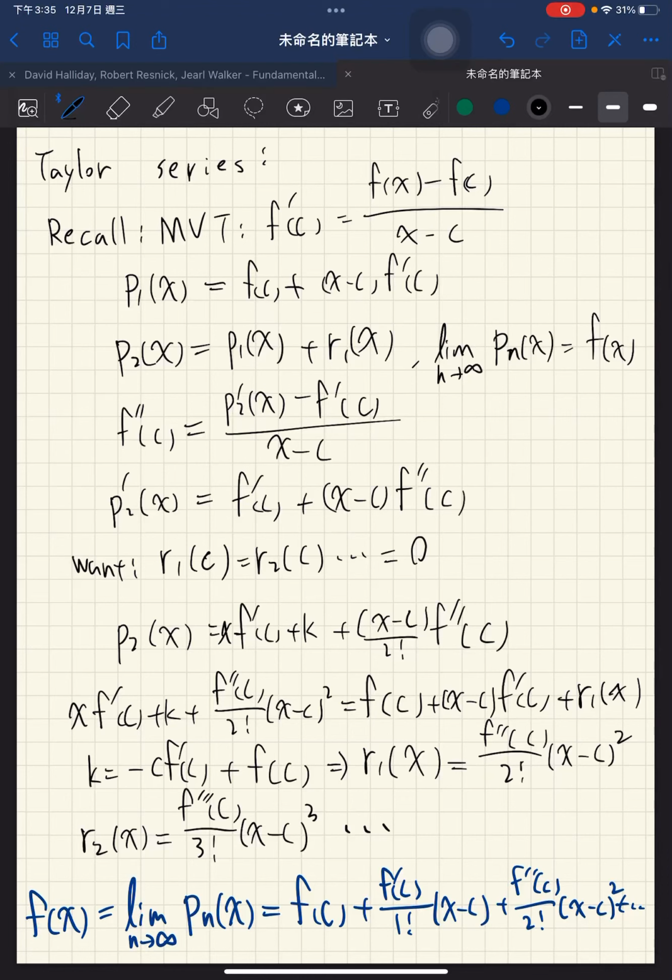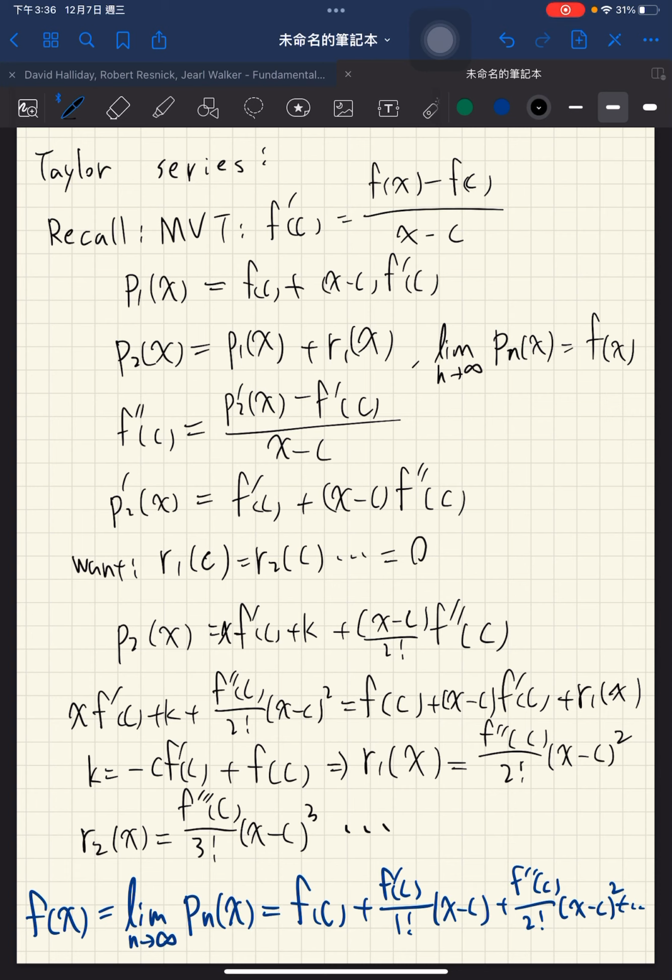We are learning L'Hopital's rule recently, and when I see indeterminate forms, I usually use Taylor series and L'Hopital's rule to solve this kind of problem. So I want to introduce Taylor series here. Okay, to prove that, we need to recall the mean value theorem.